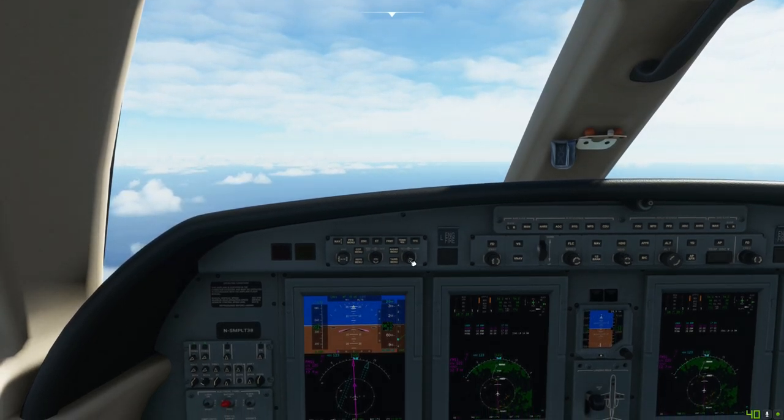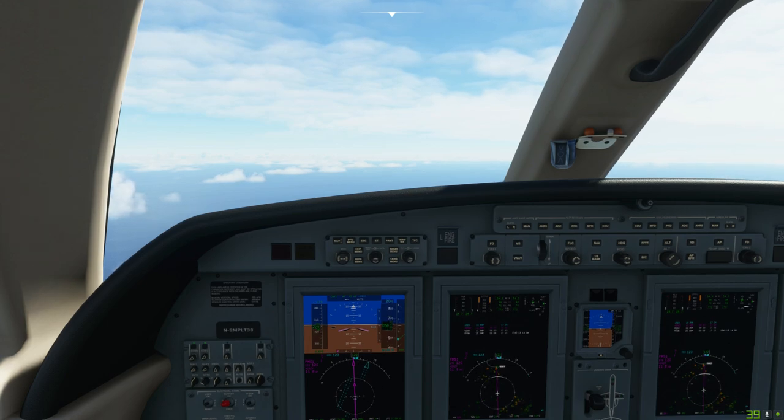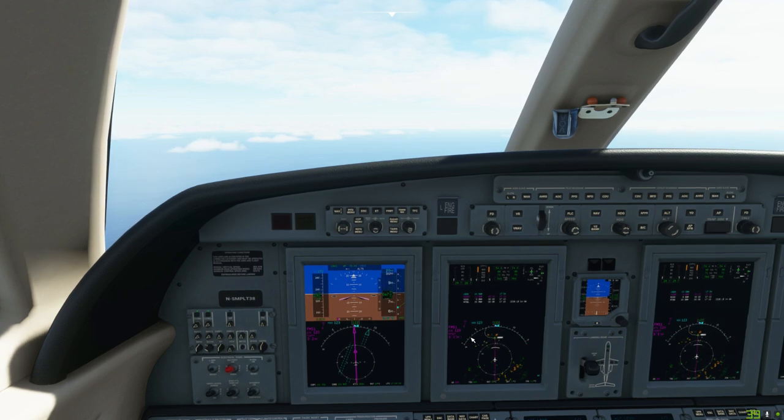Passing 6000, let's see if I can get a better view by dropping the range to 20 miles. You see here, 20 miles range is this, and that's 10 miles. And there you go. Now we started to receive the localizer signal, and this is also coming with the mod. Now we have a ghost needle showing where the localizer is and pointing directly to the localizer, which is great to have some more situational awareness. So this is also coming from the mod. It's quite handy.